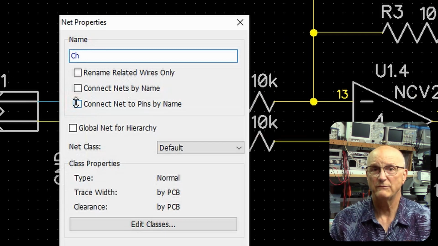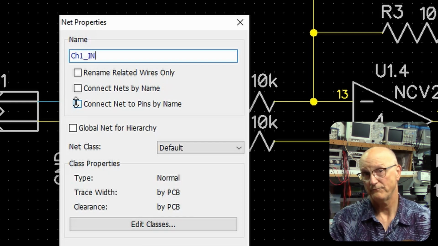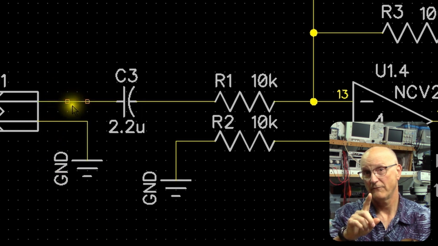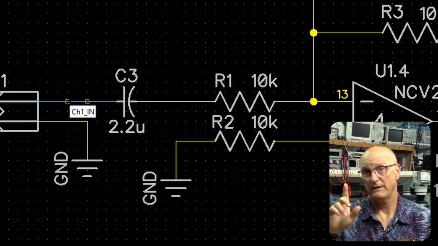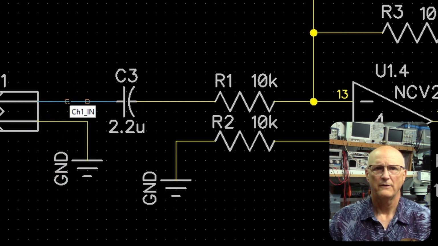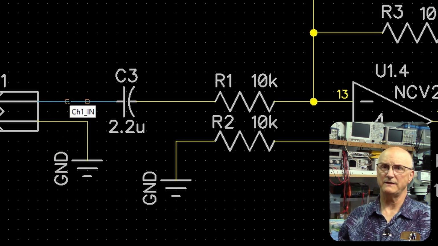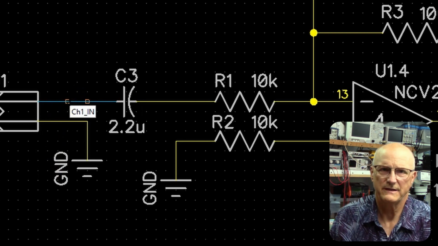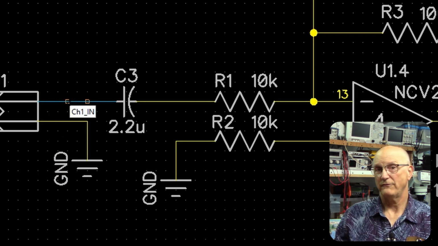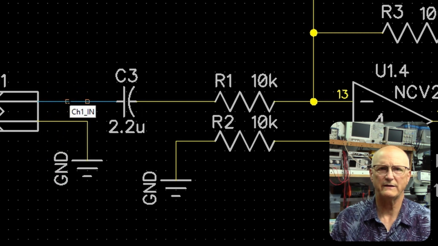Now I will rename the significant nets associated with the Channel 1 input amplifier. Basically, I only have two of them. We have the input from the input connector and we have the output of the amplifier itself. The new name is still invisible. I mean, what good is a net name if no one can see it? We want to make it visible. To do this, we choose the spot along the wire where we want to have the name appear. Hover over that spot.